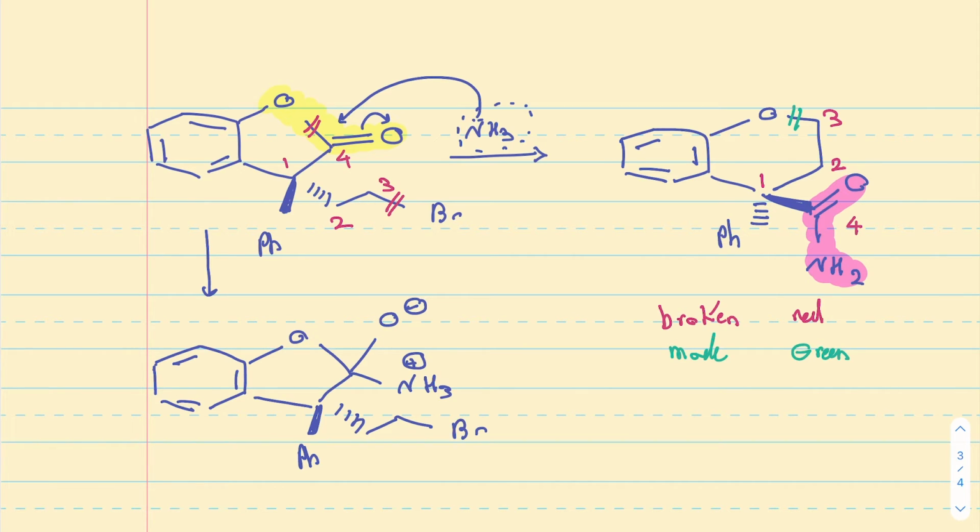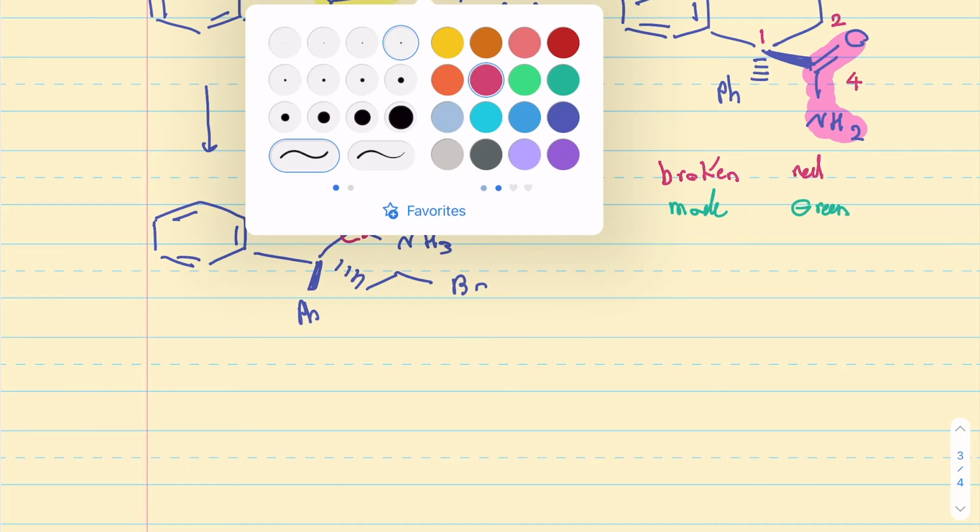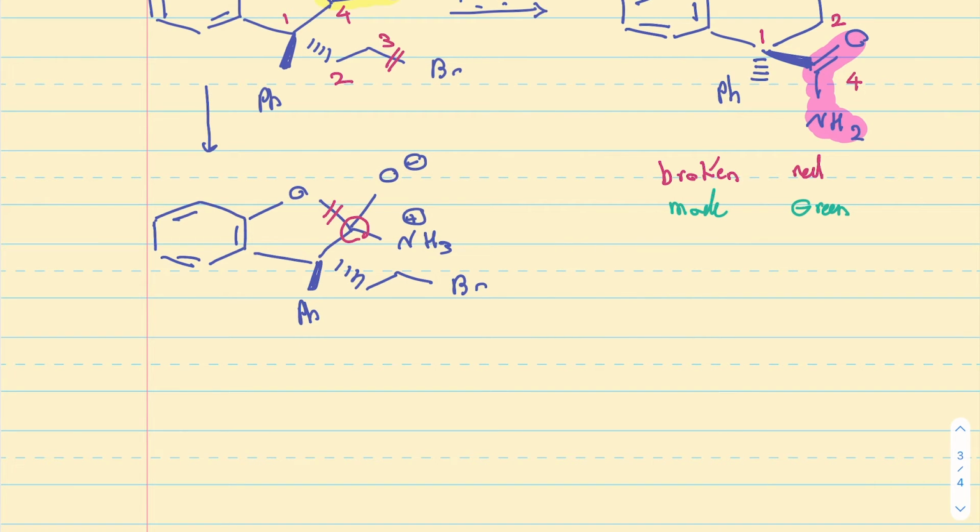Alright, so in order to dissociate this bond, this is basically just a nucleophilic acyl substitution, right? So we added nitrogen to the carbon-oxygen double bond, broke the carbon-oxygen double bond, and now we are left with what we call a tetrahedral intermediate, which is a carbon with an oxygen connected to it, with other groups, including one thing that could act as a leaving group. Now, if we kicked this oxygen out as a leaving group, that is going to give us basically our amide. However, I'm a little iffy about just bringing this down and kicking this oxygen out, because as it stands, NH3+ is a better leaving group than that oxygen because it can leave as an NH3 as opposed to O-.